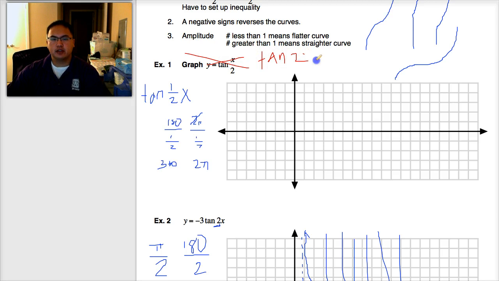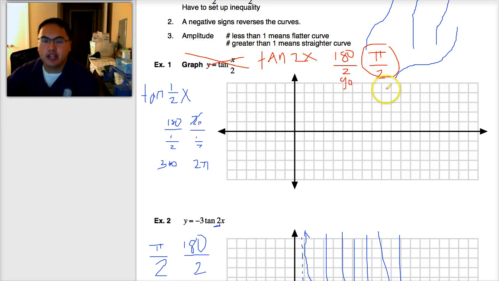So number 1, tan 2x. I know my amplitude is 1, and I know I need to use this number to get my period. Remember, for a normal tangent, this is technically one x over one, so if my period is pi, I did pi divided by 1. Or if my period is 180, if you like degrees, 180 divided by the number. You see here my number is 2. So my new period is going to be 180 over 2, if you like degrees, or pi over 2, if you like radians. And 180 over 2 is 90, so the period in degrees is 90.